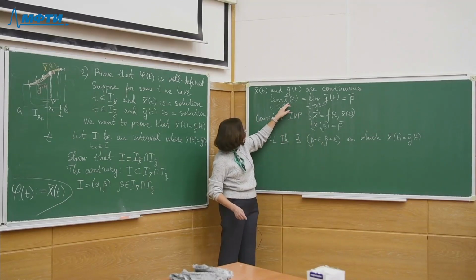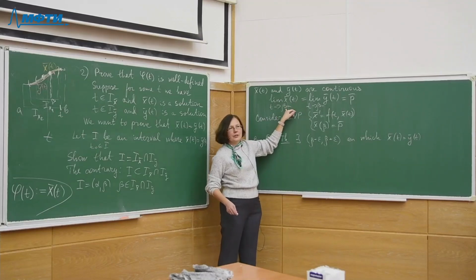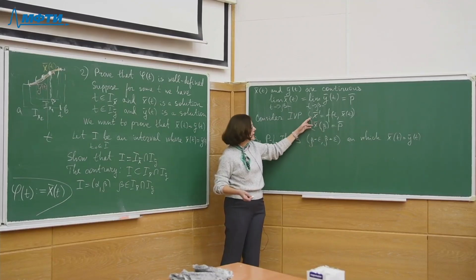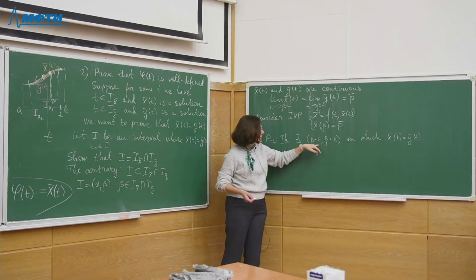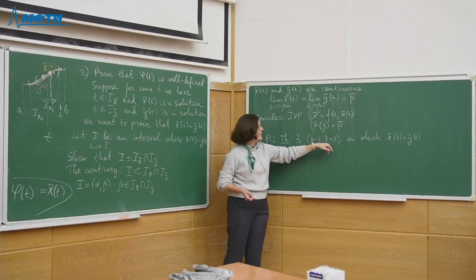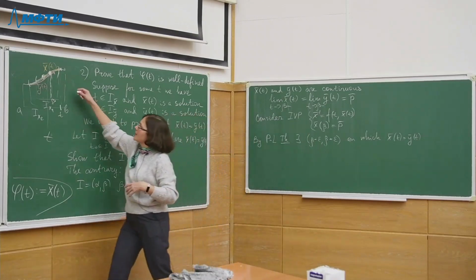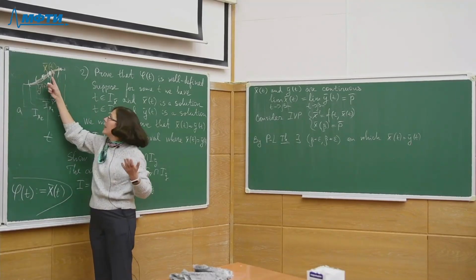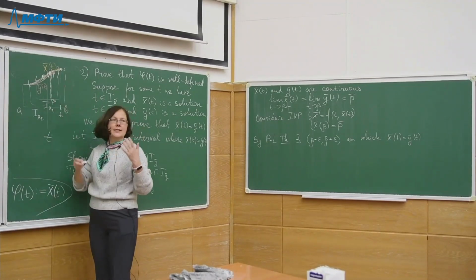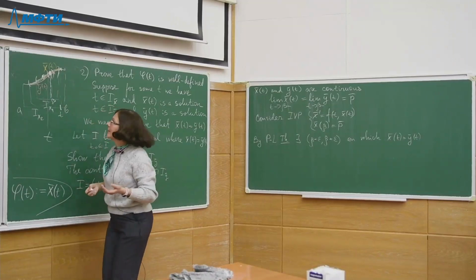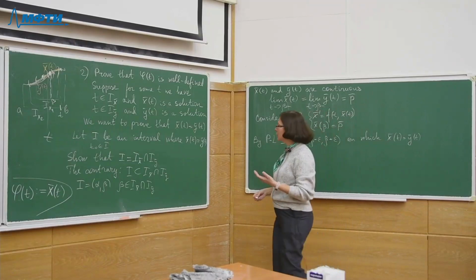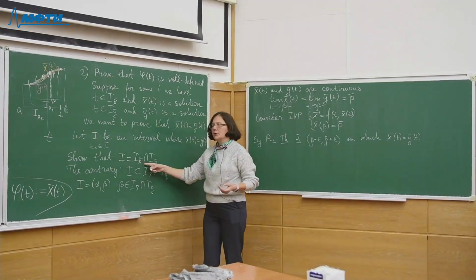So we extended these two solutions to the point t equals beta and applied the Picard-Lindelof theorem to this initial value problem. And so we can see that the two solutions must coincide on (beta minus epsilon, beta plus epsilon). So they must coincide on this interval. And so this is a contradiction with our assumption that beta is an endpoint, right? So since we came to the contradiction, we have proved that I is equal to this intersection.